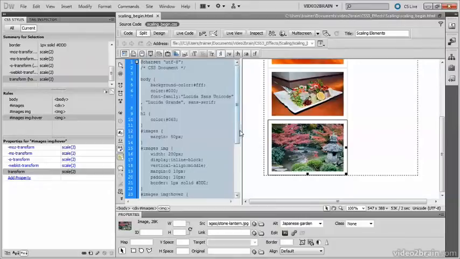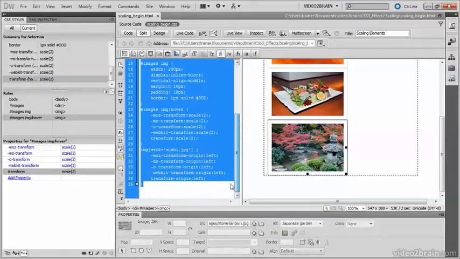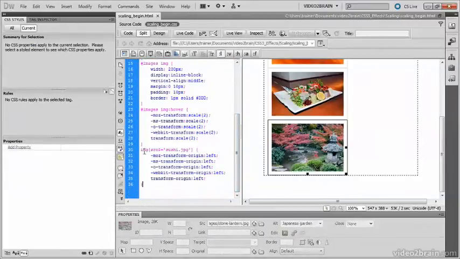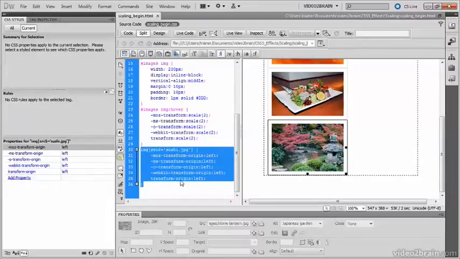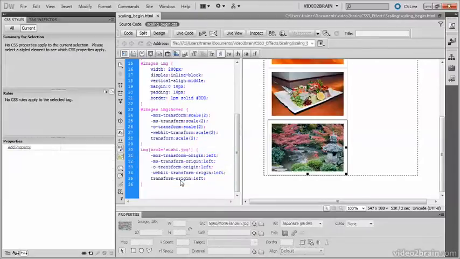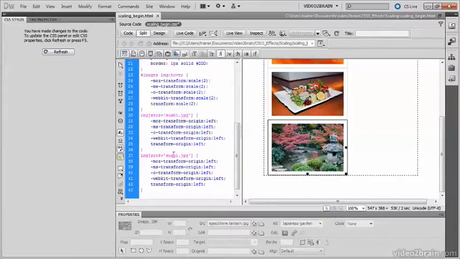I think lantern.jpg is enough for me. And to save time, I'm just going to copy that rule and paste it. Change that to lantern.jpg, and then instead of left, I need these to be right.